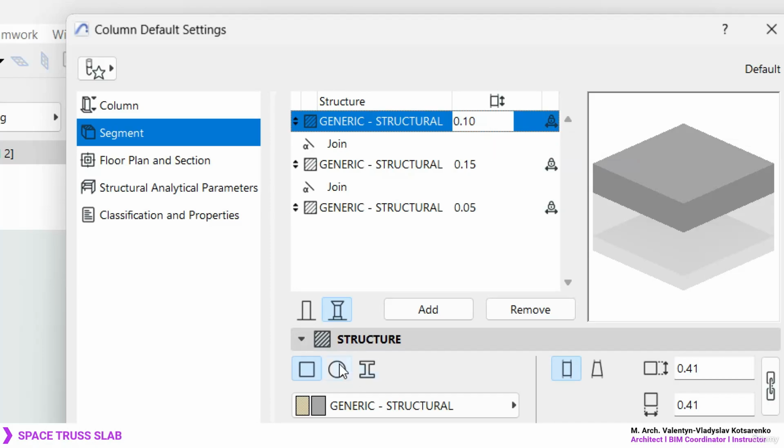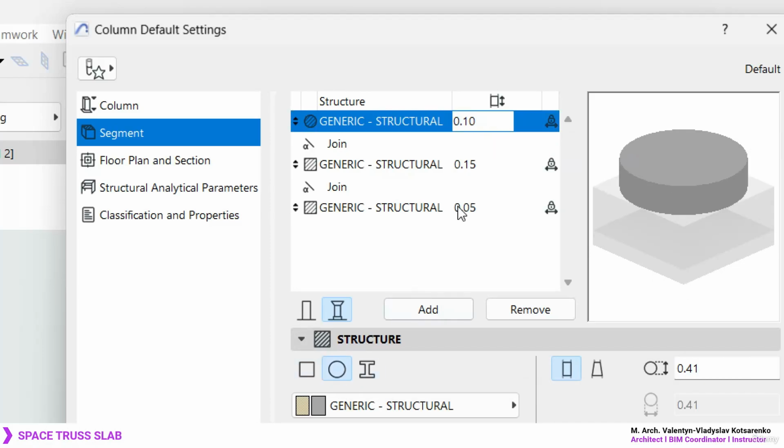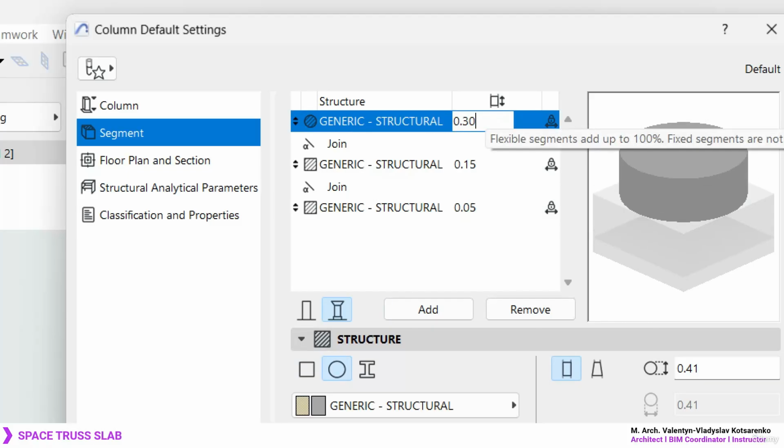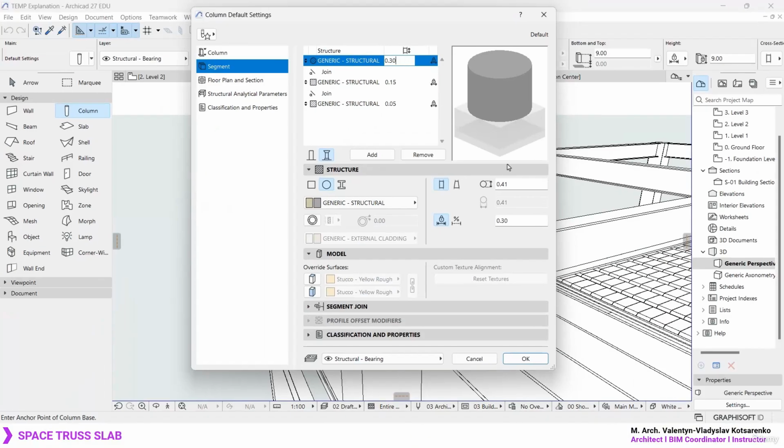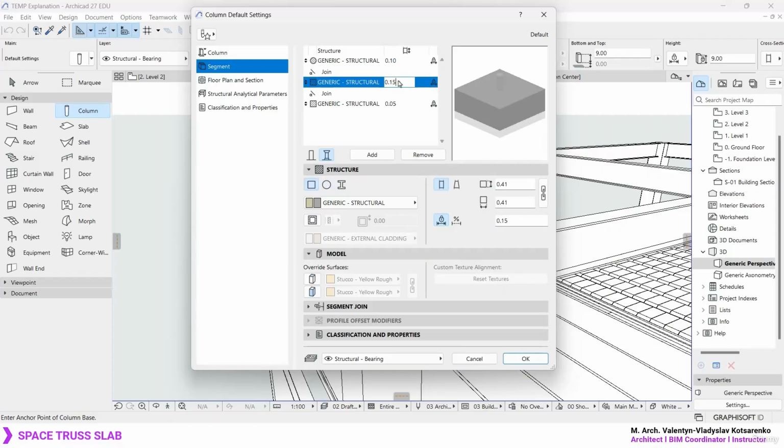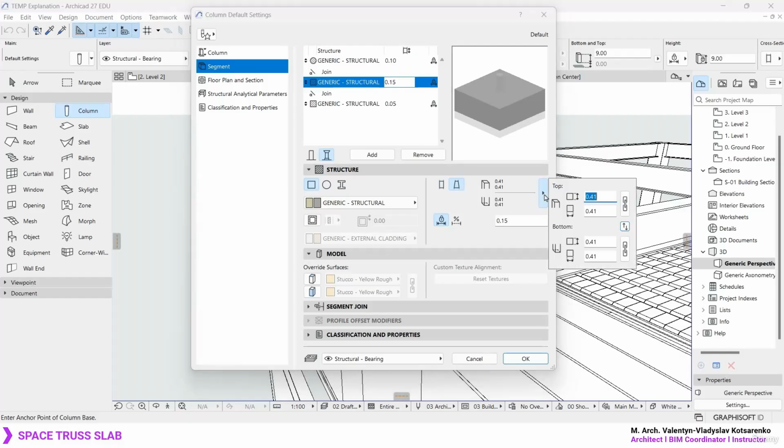Okay, and the connection, let's set it to be maybe circular. This one is going to be, let's make it even a little bit more, might be something like 30. And the profile for the connection is going to be a little bit smaller, so it's something like this. And then even less over here. Let's make it a little bit smaller. The sloped area, I'm just going to set it to be tapered. It's going to start at 41 and maybe end at something like 15.